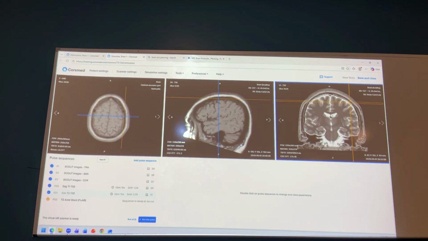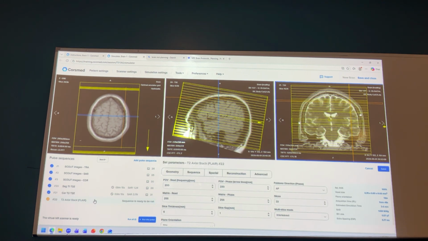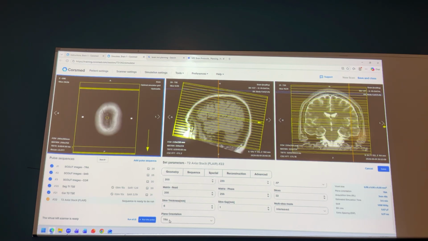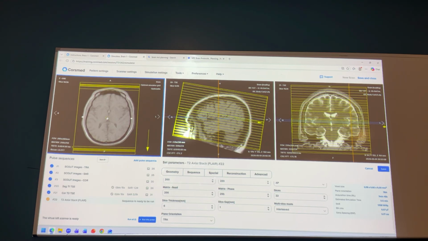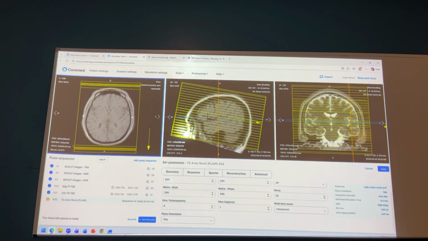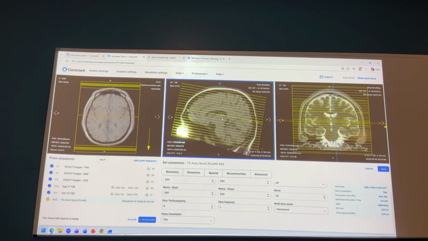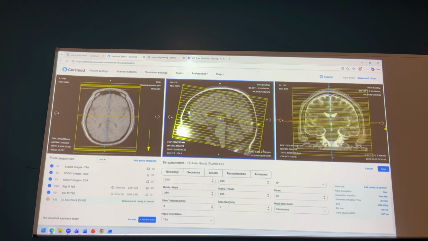Ready to move on to axial? Okay, so for axial, first thing that you check is your plane orientation. FOV box is on the axial, so this is right. Also check down here, it says transverse or axial, so it's correct. So now, grab the center point and put it in the middle of the brain. And on the sagittal, place it on the thalamus.